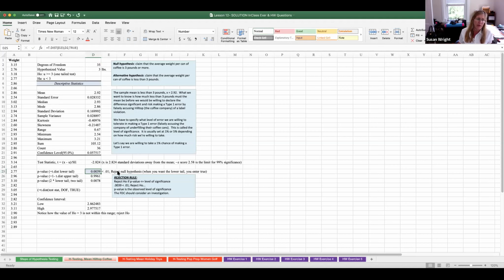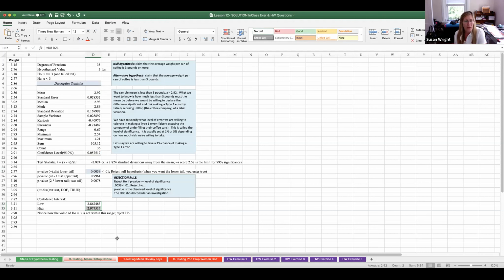And the rule is if the p-value is less than the level of significance, 1%, then we would reject the null hypothesis. You can also do a confidence interval on that. So look, this is what you use. Remember, we did this last week. So take the mean and you subtract this, and you take the mean and you add it. And so if 3 is not in that range, you would reject the null hypothesis. It's outside. It's in the tails. Okay? So 3 is not in that range. This is below, so it's a lower tail test, right?